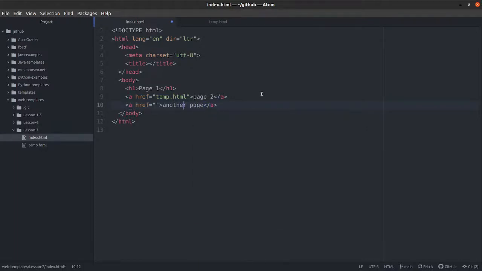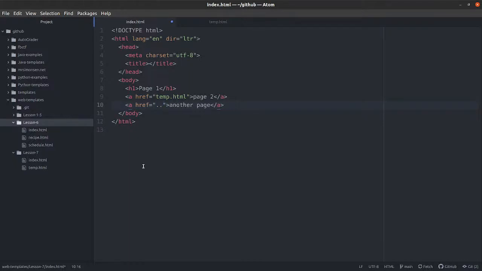So here is another page. Let's say I want to link to the schedule from lesson 6. So from this current location, which is the index file inside lesson 7, I need to go up one directory. To do that, you do ../ That means go up one. If I wanted to go up 2 directories, I would do ../ again. Does that make sense? Just .. means go up.